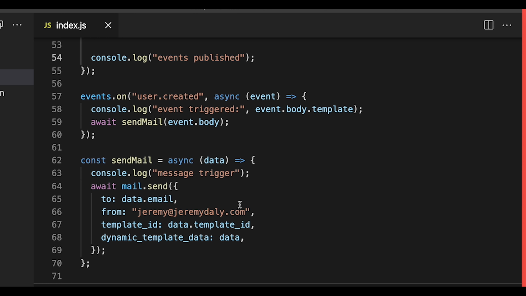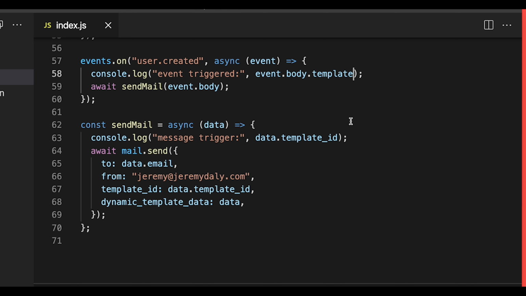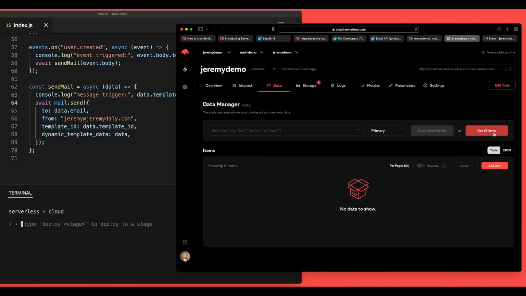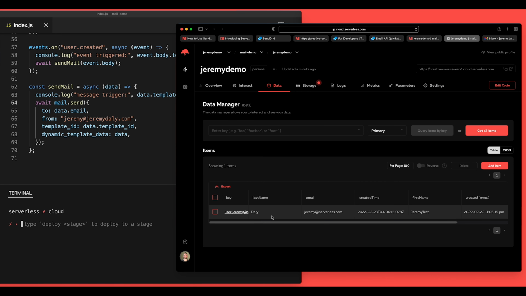So I can add in a little bit of extra context here so that we can see it, and we'll just go ahead and see the email. Maybe we'll send the template ID to see what template it sends. Again, we're already logging that up here, but this is just for testing purposes. Oh, we called template instead of template_ID. So we can jump through this one more time if we want to. We'll see that this is here.